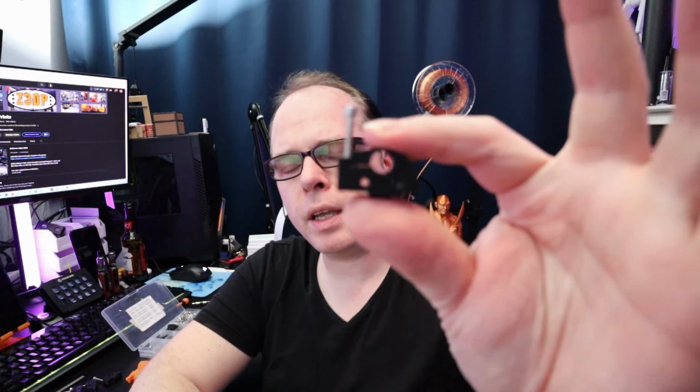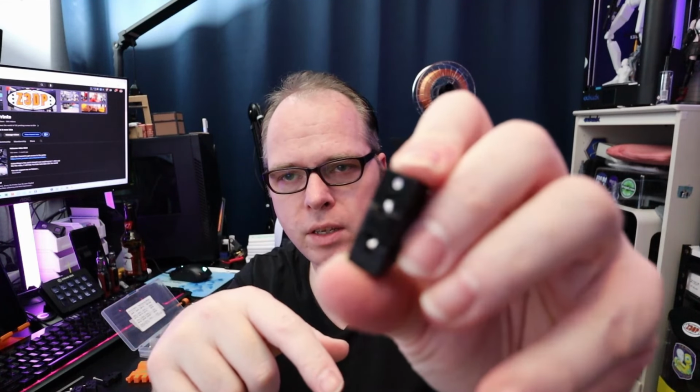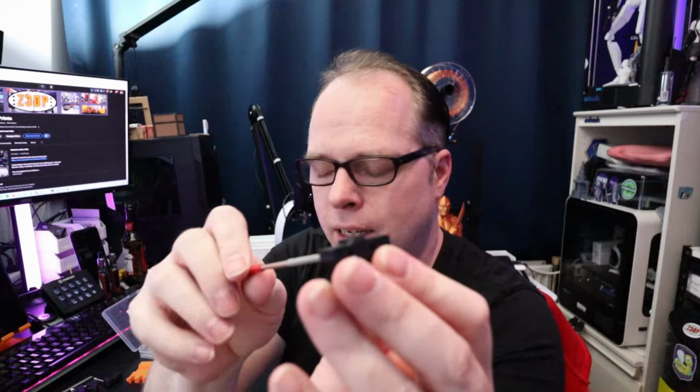These are the modified Y smooth rod holders. Normally there are some square nuts in there, but since I don't have them, I have put some M3 nuts in there instead. What you saw me do during the time lapse was I took a pliers, put the nut in, and pressed the rest in, and I used this one for making everything align, and then later used a longer M3 screw to check if the hole is good enough, because you don't want everything not to fit or to get some thread problems. You don't want to be threatened, right? Let's continue and install these onto the rest of the frame, shall we?